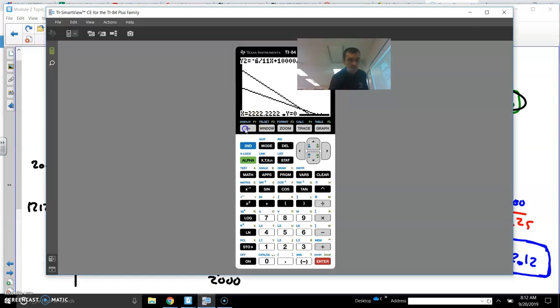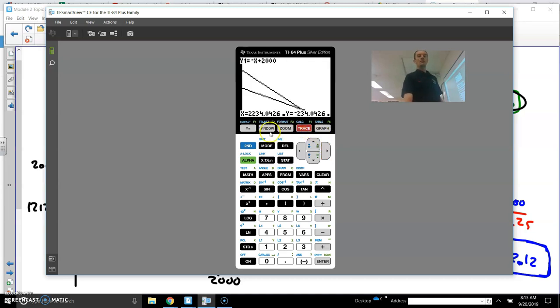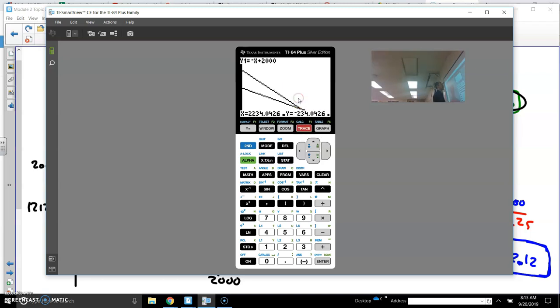So what I've done is I've gone into the calculator and I've graphed negative x plus 2,000, and then I put negative 6 over 11x, but for this y-intercept part, I wanted to put that exact value. I didn't want to round, so I put in exactly 10,000 divided by 825. Now I did mess with the window a little bit. I wanted to go 0 to 2,500 on the x-axis so that I could see that last x-intercept, and then I wanted to exceed 2,000 on the y-axis so that I could see the y-intercepts. So now I get this picture here, and it looks like they cross somewhere in this bottom area.